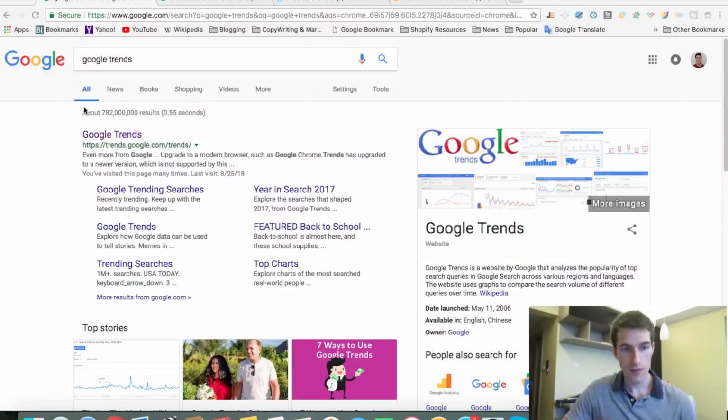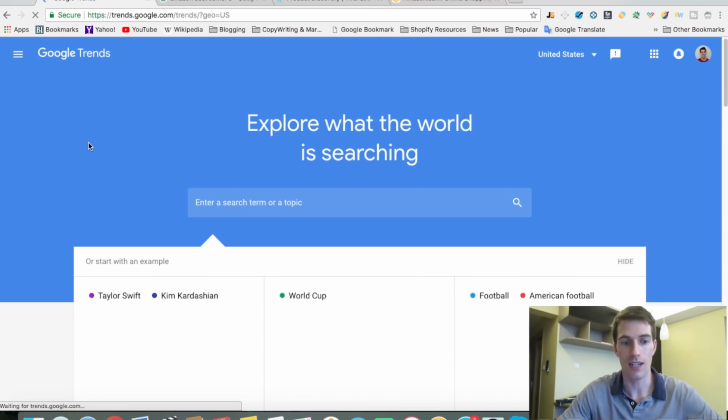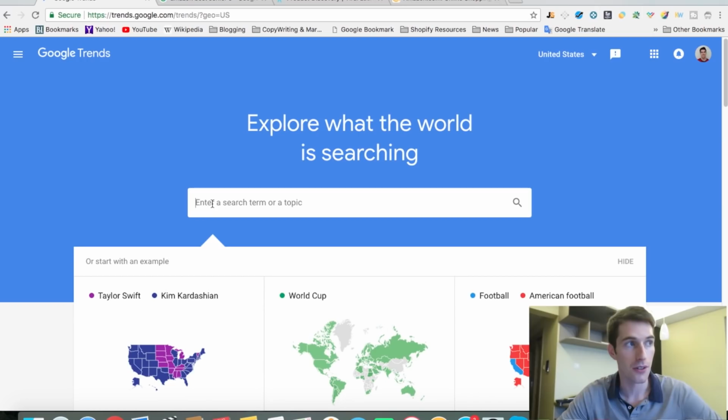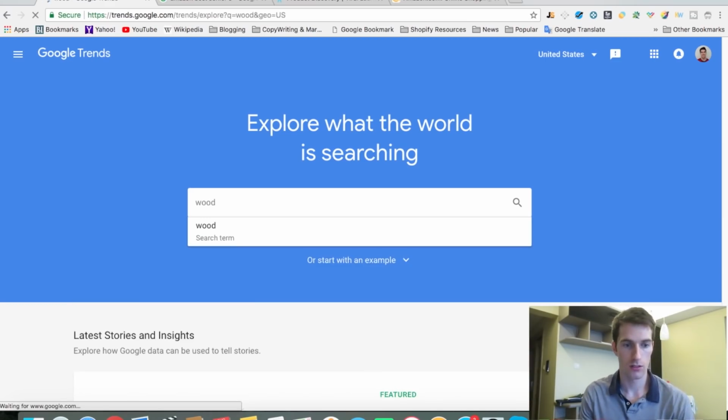Okay, so here we have our desktop. The first tab I pulled up is Google Trends. I'm going to click into this and I am going to type in a material. So when you think of materials, you think of wood or silicone or glass, porcelain. So for this example, let's just go with wood, see what happens.